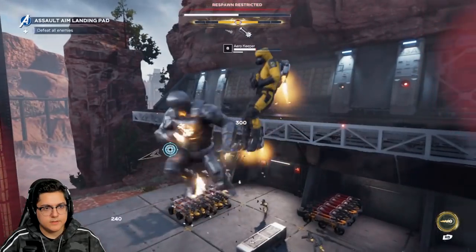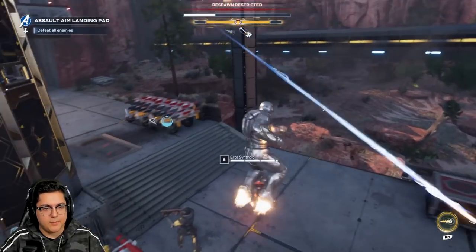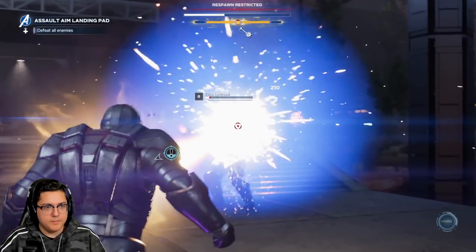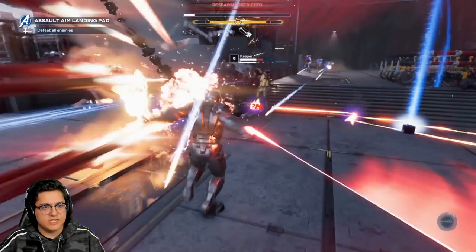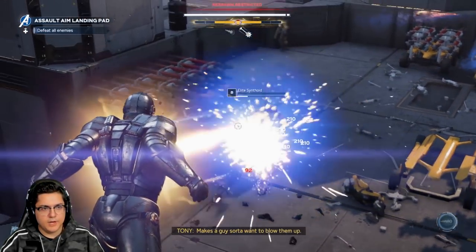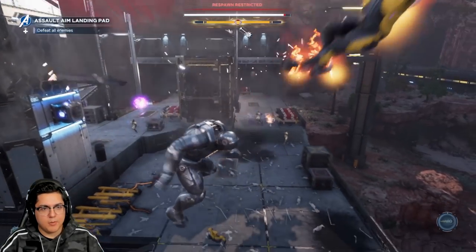Okay. We gotta go. Oh god. Okay, I don't actually see a timer, so we may be good. Burn that dude. Burn him. Got him. Oh no! I'm stuck in the vortex! Oh, this is bad. Those munitions also appear similar to your design. Burn him. Blow stuff up. Beat him up. Dodge. Now we're playing better.